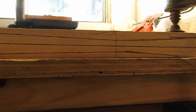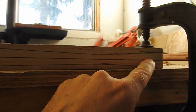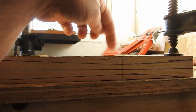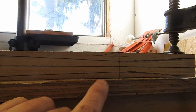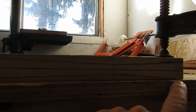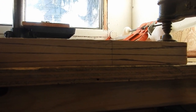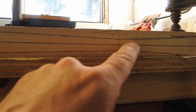Just marked out the handle. This is roughly how I want it. Best I can get it. I'm going to cut in the top of the wood here, cut some lines out so I can chisel that out. The reason it's offset one side is because it's got a bit of a bow in it, the wood, so I'm just slightly correcting that. Luckily the grain's still running nice and straight through that bit.